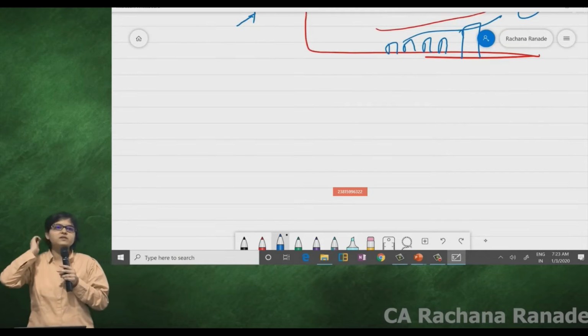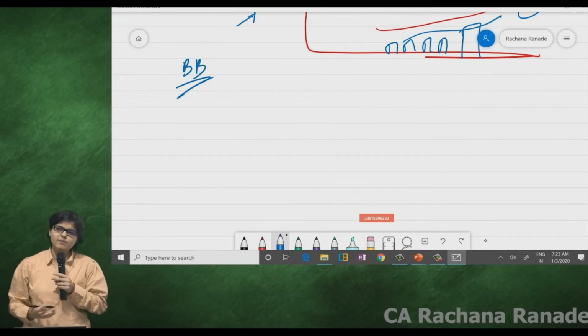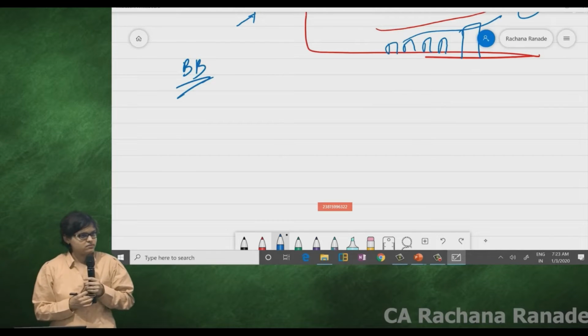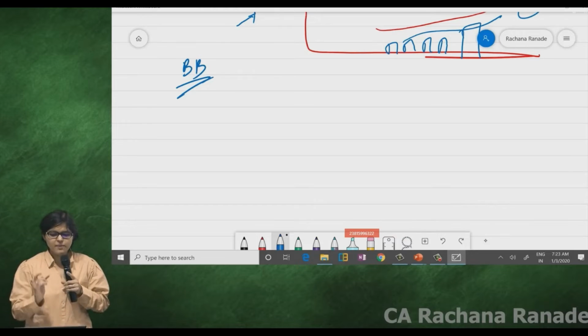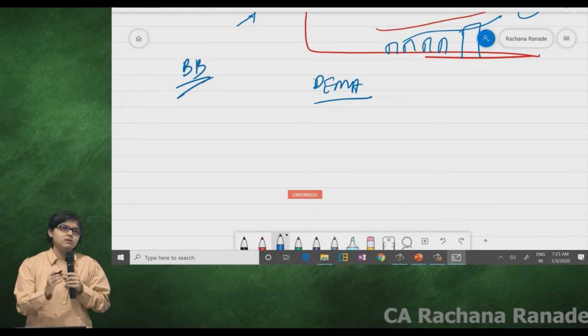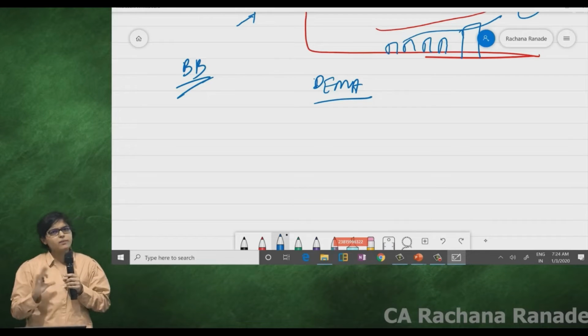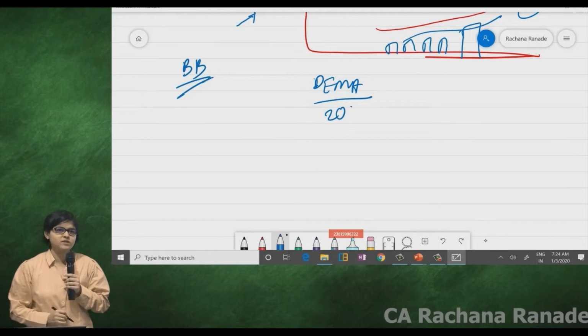One very important point that we discussed yesterday was Bollinger Bands. And we said here the entire play is on the standard deviation. Okay. And what is standard deviation? For that, step number 1, calculate DEMA. It could be either a simple moving average or a DEMA. How many days? For Bollinger Band, what is the standard number of days? 20, correct. 20 is the standard number of days.